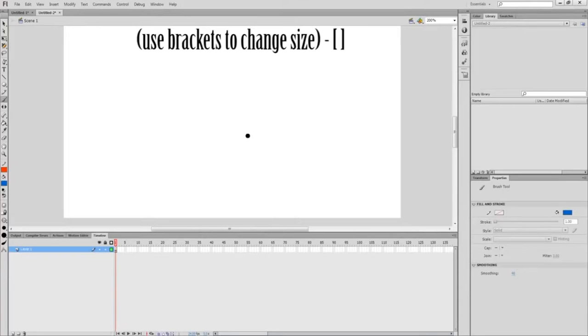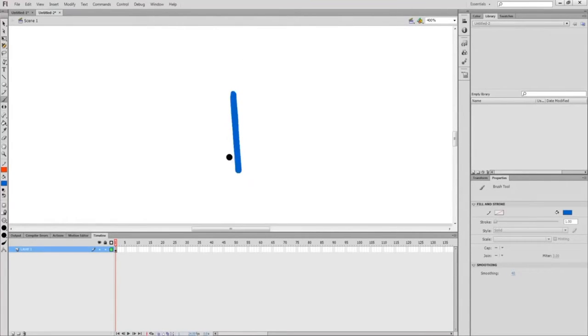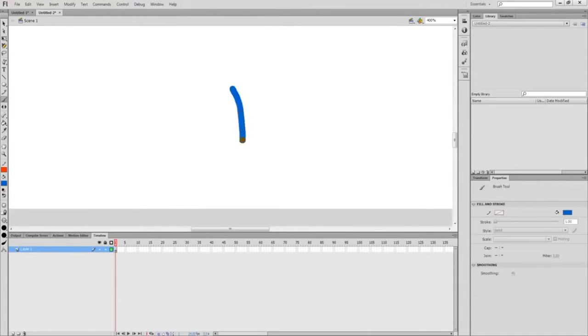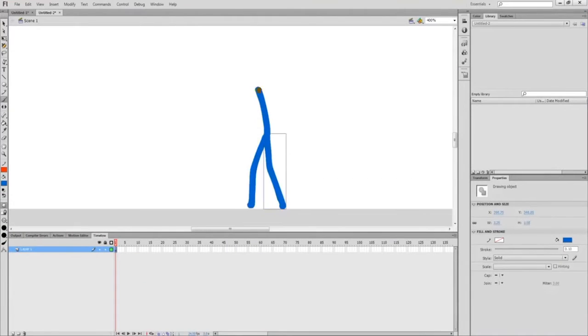Raise the brush size to the maximum size and zoom in. Flash's brushes do not change size when you zoom in, so you have to make sure to be at the same zoom level every time you draw, or else the brush size will change. With the maximum size brush, you have the most control. Make sure that object drawing is turned on by hitting the J key or clicking here. This ensures that the stick figure's body parts are separate from each other, allowing for easy manipulation.